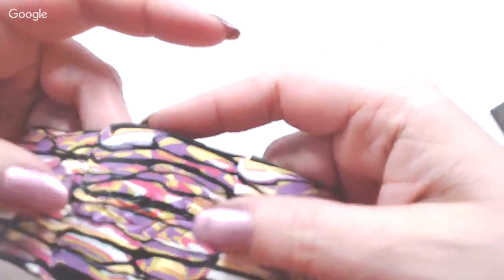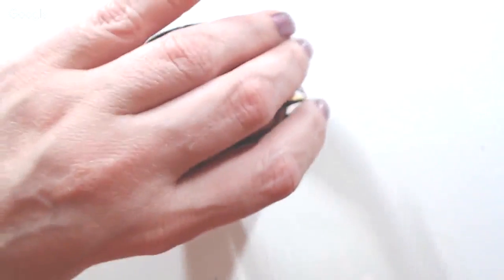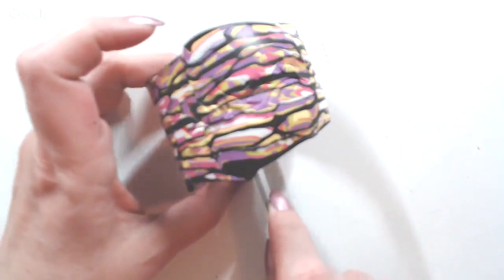All right, now I'm going to go about the middle a bit. And by feeling with my hands, because when you have so much pattern, it's hard to see where it is. I'm going to feel with my hands and try to place this right in the very middle. Then cut the ends.